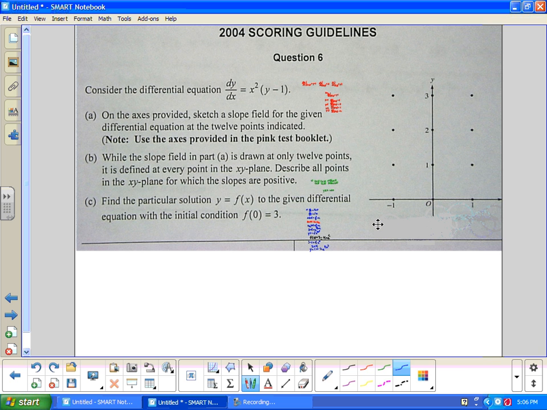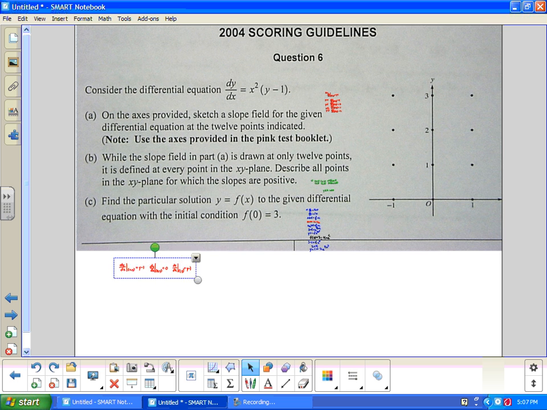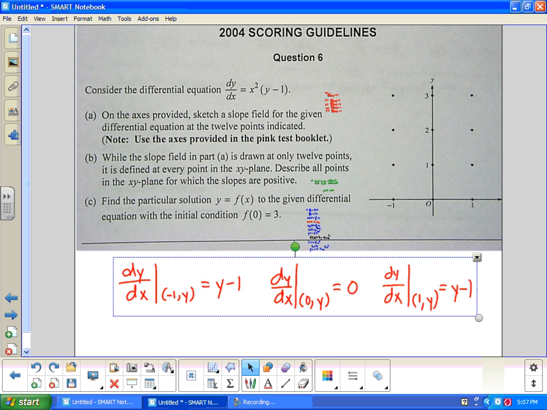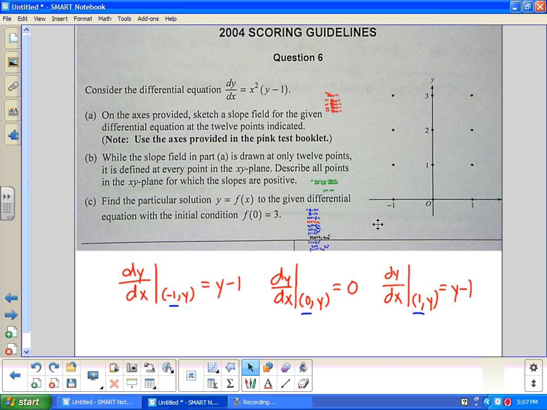All right, and I prepared ahead of time some of the equations. So the first thing I hope you notice is I see x squared and I see times y minus 1. So the first thing I did is there's only 3 x values. So I think of it this way. I have -1 as an x value, 0, and 1. And when I plug those in to here, I get 3 different equations.